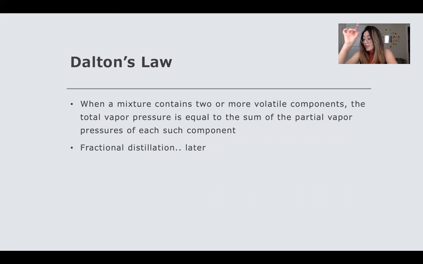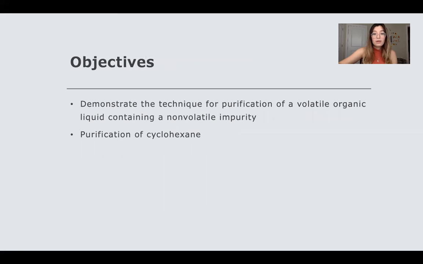Dalton's law, which is the law that I was explaining earlier, and I believe it was for an open container that I was explaining. When a mixture contains two or more volatile components, the total vapor pressure is equal to the sum of the partial vapor pressures of each component. Fractional distillation later. Like I said, we're going to see fractional distillation later, so don't really worry about that right now. The objectives for this lab: to demonstrate the technique for purification of volatile organic liquids containing a non-volatile impurity, and the purification of cyclohexane.